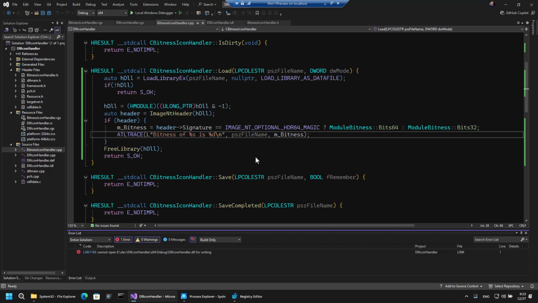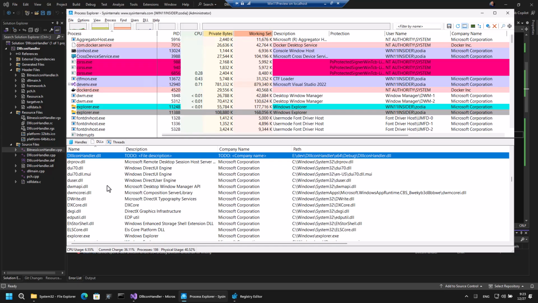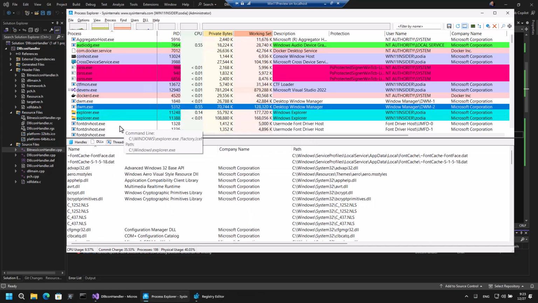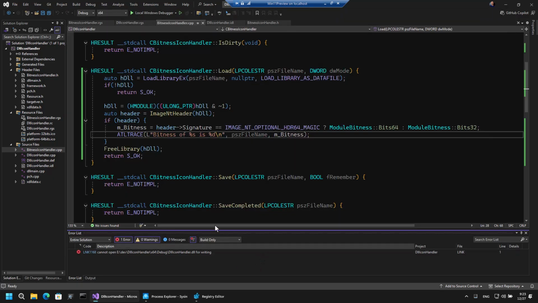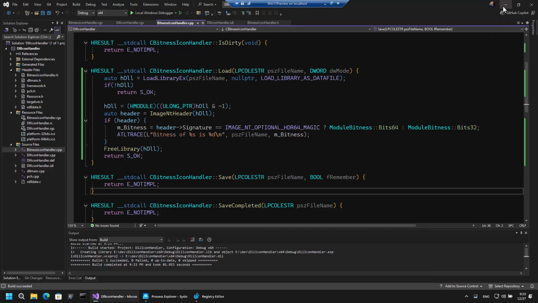I'm just going to display that, and where we're going to see that, actually. So first, notice that when I try to compile that, it won't properly link because it's being held by Explorer, and it's not going to be released by Explorer. So let's just go ahead and forcefully ask this Explorer instance to relinquish control of the DLL so we can properly build it. Let's build it. So now it builds successfully until the next time it is needed.